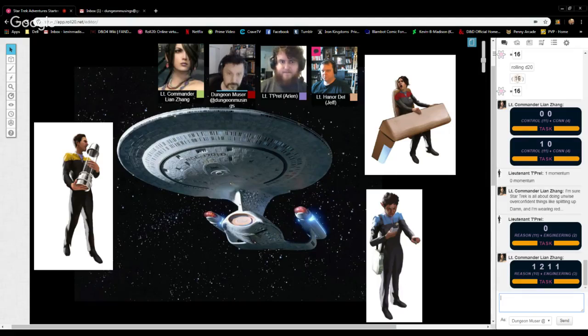Yep, so I'll try and reroute the power, get the control back from engineering. Okay. So I think it's control and engineering then. Yeah, so I think, do you want to call Lieutenant Dell, can you help?